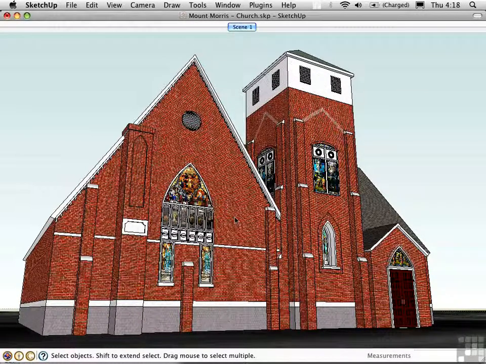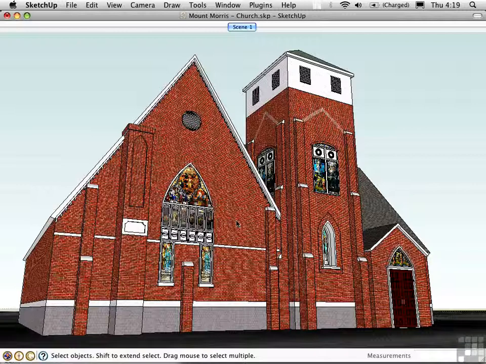If you're casting shadows of a building, it's important that you geo-reference the building so that it's oriented properly with respect to the sun. You can't create user-defined light sources in SketchUp like you can in some other 3D applications. Instead, SketchUp has a system for simulating the sun, and it's based upon the actual celestial mechanics of the Earth-Sun system. So it depends on the time of day, time of year, and exactly where you're located on the Earth.